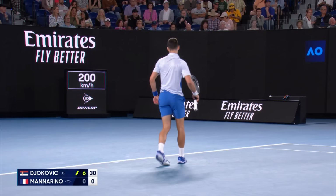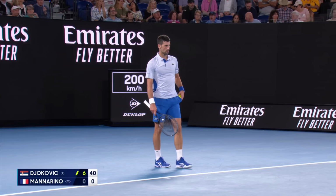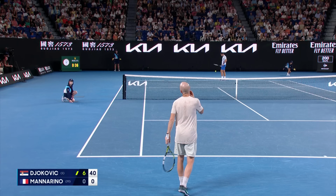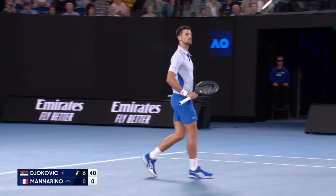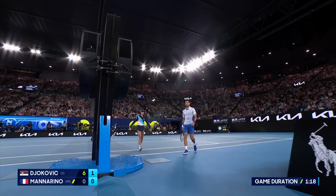I know this might sound a bit strange, too, but at the end of that first set, the last two games, Novak didn't look as comfortable as he did in the first four games. He looked like something was bothering him physically. He put that ice towel, I think it was, on. I'm not sure what it was, but he was a little tiny bit stressed. He's back now, though. Still asking for something, though. We had the feeling he was almost asking for a Ventolin puffer. That's possible. He definitely took something.